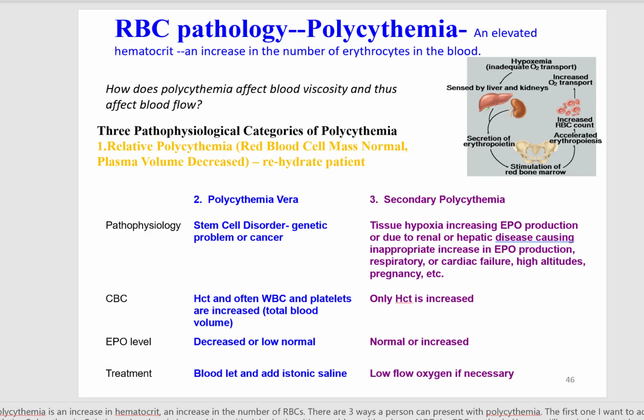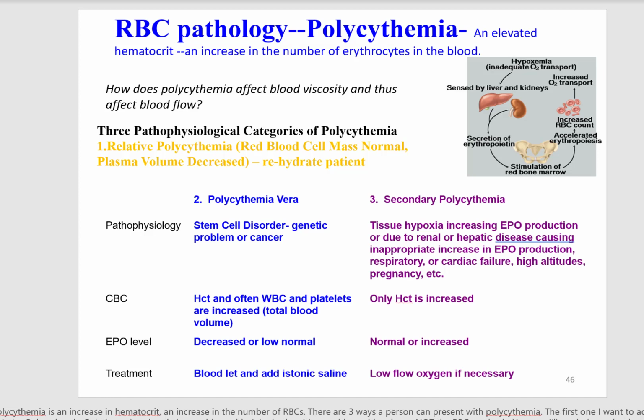Don't forget that the liver can also release erythropoietin. So if the liver is also trying to adjust, we might see that EPO level might be decreased from the kidney, but increased from the liver, and overall in the body, this might be a normal EPO level that we detect when we draw blood from the patient.